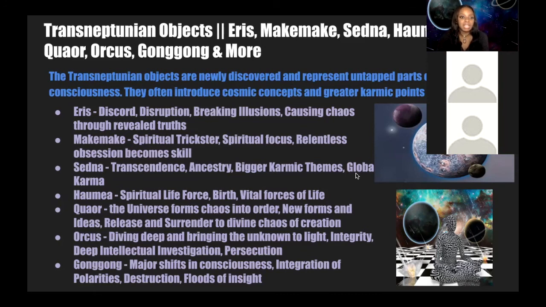So the divine chaos of creation is really powerful and a really intense energy that can be metamorphosized and used to create new worlds and new ideas. And Quoar deals with that on a very vast level. It can be a really intense energy to work with because it's taking primal material, chaos, and moving it into order. But it also allows us to have new ideas, new inspirations. And it also allows us to surrender to that creative energy.